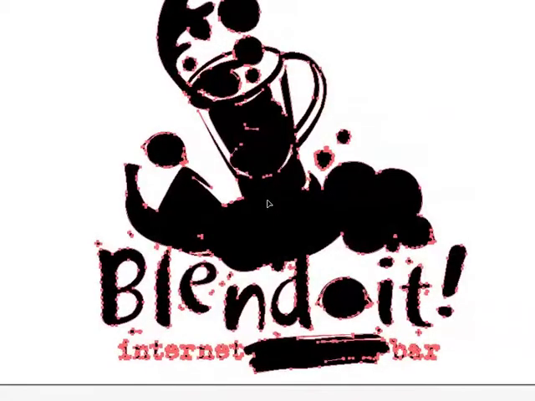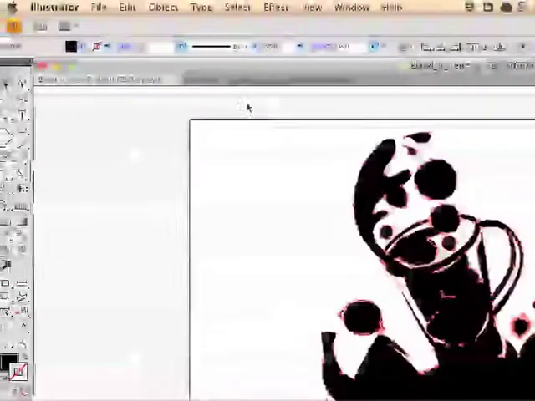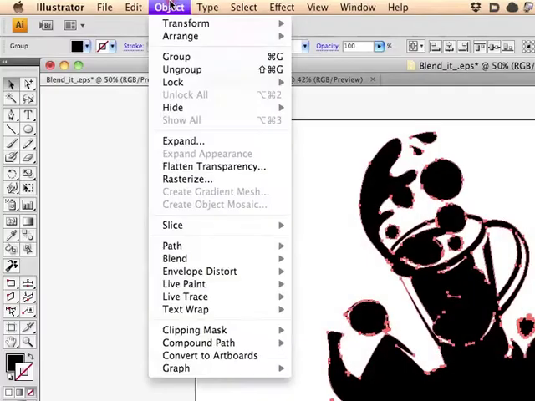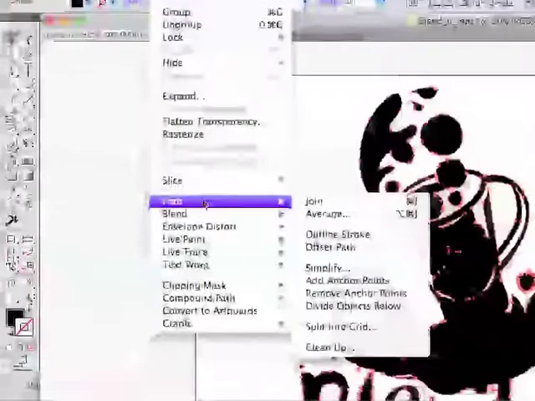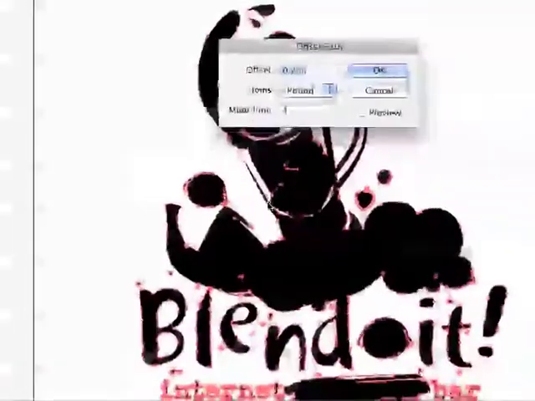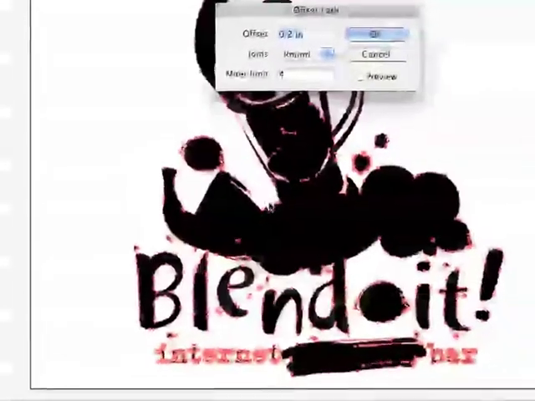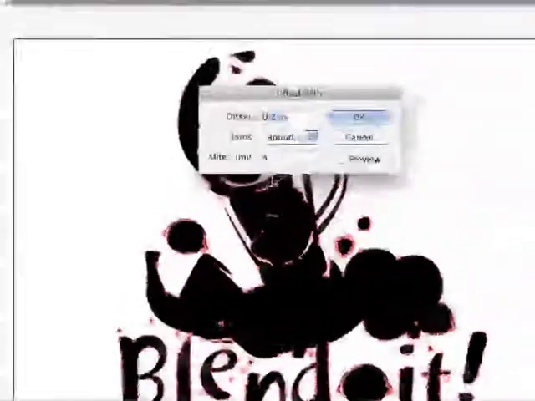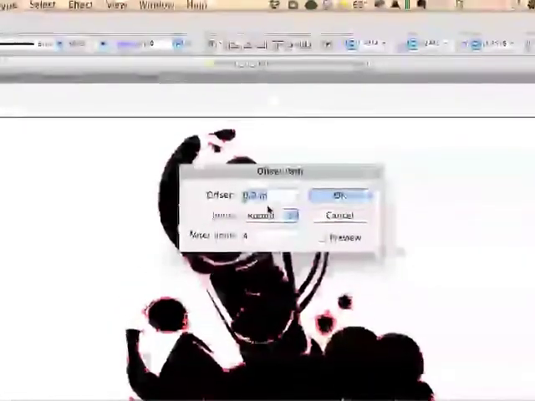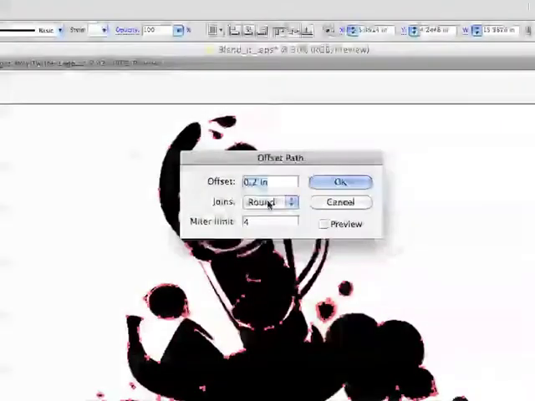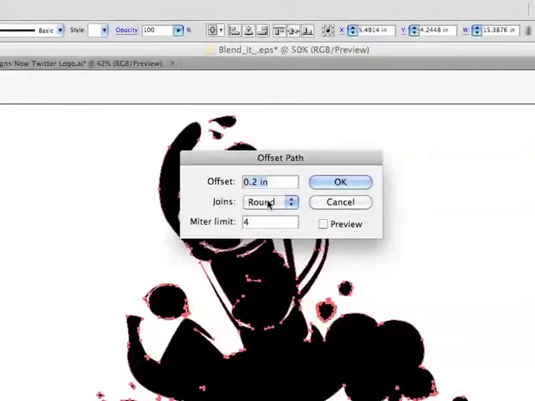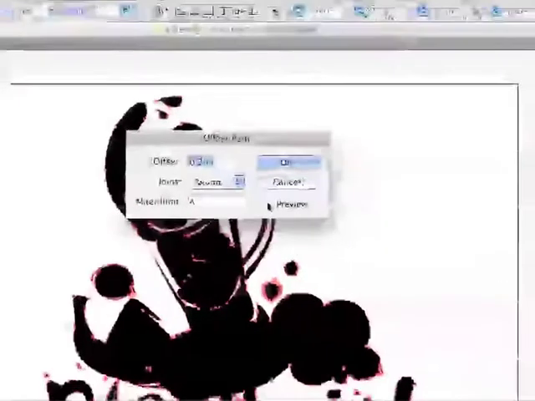So the next thing I'm going to do is, again, I'll select everything. So here's another path operation, and this is Object, Path, and we're going to choose Offset Path. What Offset Path is going to do is expand the perimeter of each of my shapes by however much I put in here. Now I have a few different options for joins. I prefer round. It makes it easier to work with. It's easier to cut. But it's your preference, you can see what they do. If you just click on Preview, we can see how much it's expanding it.